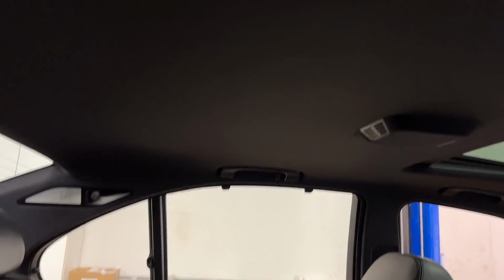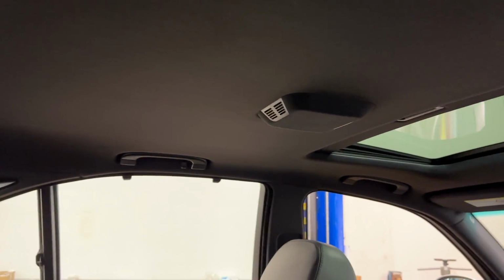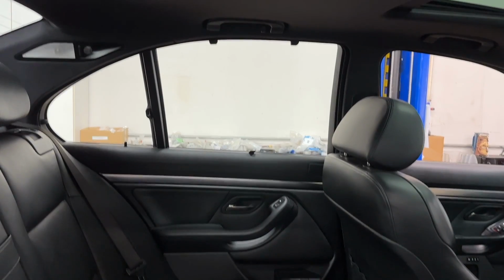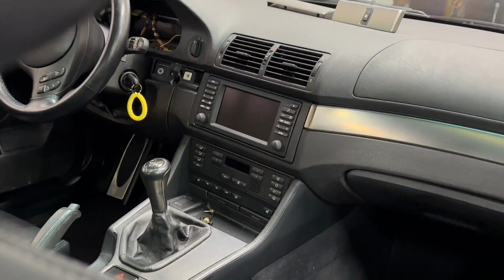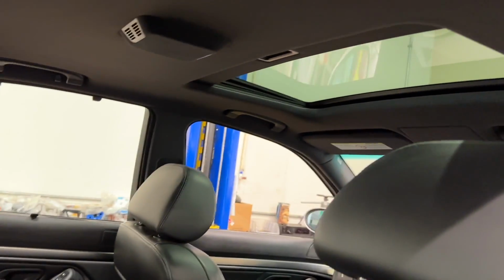Unbelievable. Now this is a Canadian car, so the Alcantara headliner was not standard, it was an option, and this car lacks that option. It has folding seats, it has park distance control, it has sunshades, it has M audio, it has everything but that. It's got the full array of buttons up there in the console, but it didn't get the headliner, so that might be the only thing it's missing.